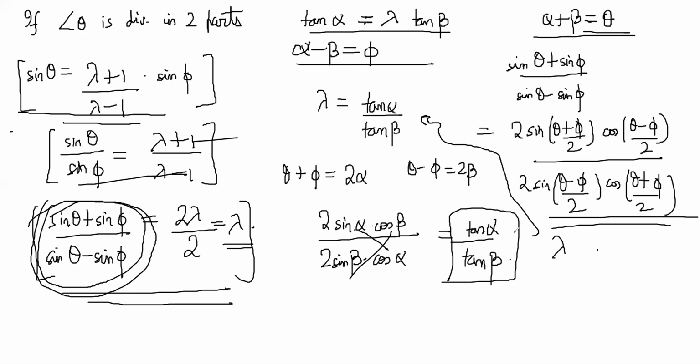And that is lambda. And now I have basically proved that it is equal to lambda. If I have proved this, I can do reverse componendo and dividendo again. It will become this, and then you can prove it, right?